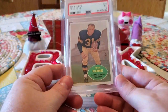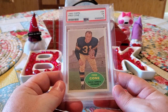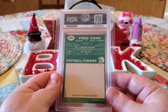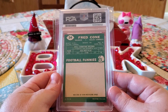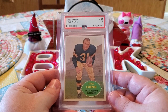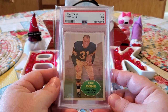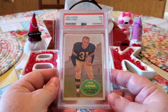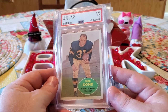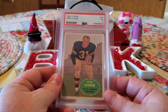Our next one — this person actually recently passed away. It's coming from Mr. Fred Cohn, Dallas Cowboys fullback. Got a five on this one. I also know that he was a Packer, I believe. I think he recently passed away within the last few weeks, maybe a month or so at the most. Sad news — we're losing quite a few people lately. But this card is centered enough, so we got full borders. Corners are pretty decent. The color on this is actually really, really nice. For a five, I'm not going to complain.